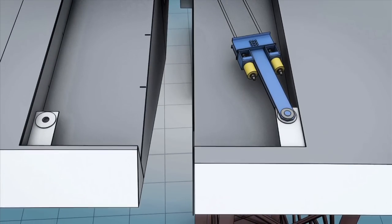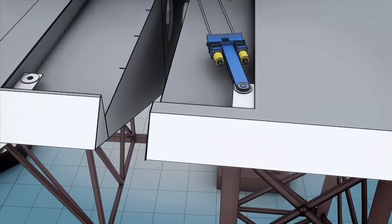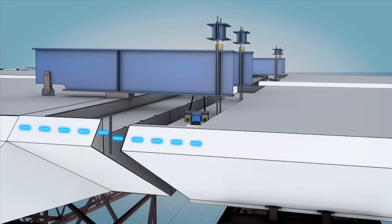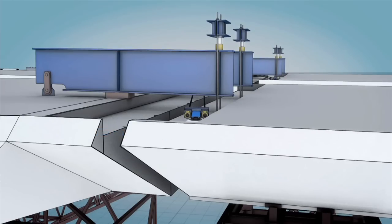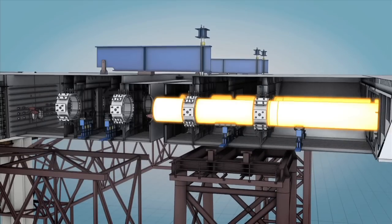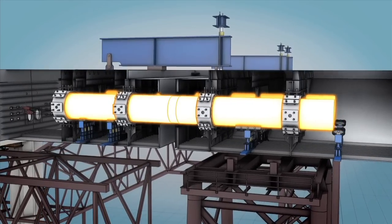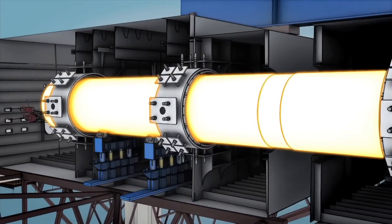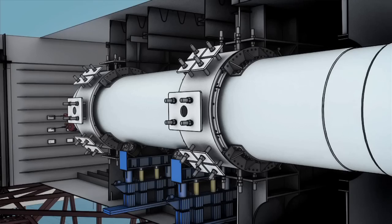Now, there's a little bit of positioning that we'll have to do between the bridges. It's never going to be absolutely perfect out there in the real world, but thematically what we're going to be doing is lining up the self-anchored suspension bridge, which is kind of on the left over here, and the Skyway, on the right using these strand jacks in various different configurations. The hinge pipe beams, one of our innovations on the bridge, these 60-foot long, 6-foot diameter structures are going to be slid and connected in to help protect from earthquakes in this critical joint between these two different structures.